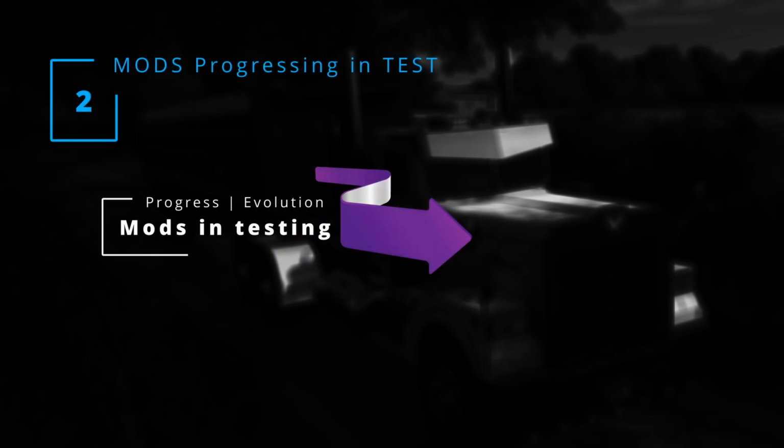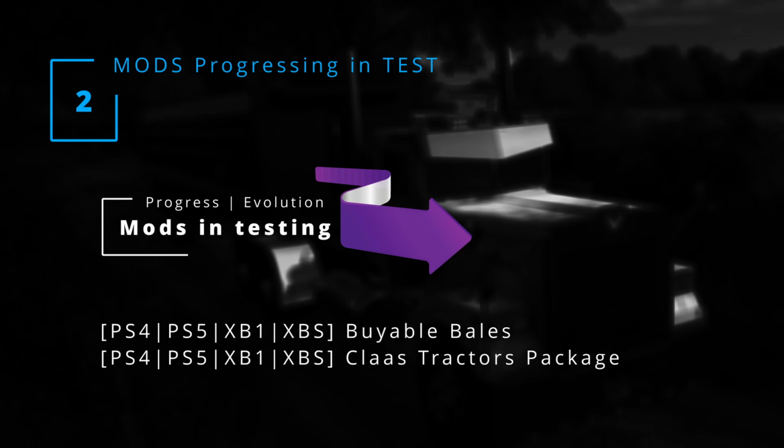With all that, we have 2 mods that passed PC testing between yesterday and today, progressing successfully to console testing. They passed. They could be released soon. Talking about the Viable Bales and also the Claas tractors package. We're going to mention that pack later.